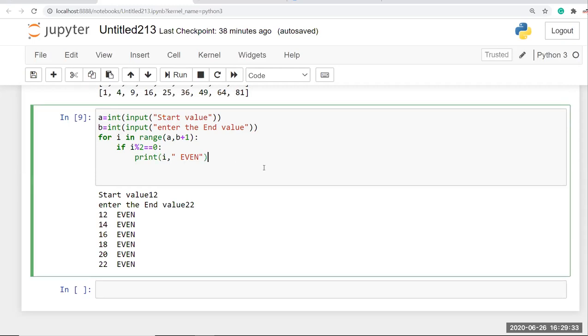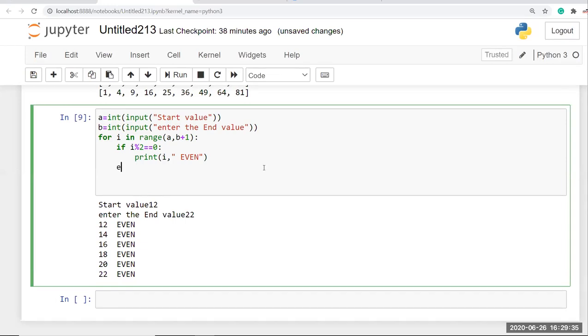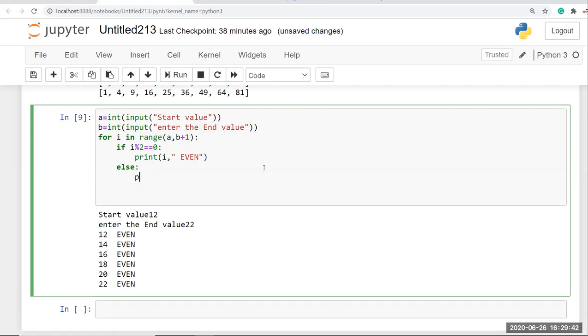Here I'm going to print odd numbers also, with a tag of odd. So here I'm going to print i comma odd, sorry. I'm going to print odd, first I'll give some space, then I'm going to run this.